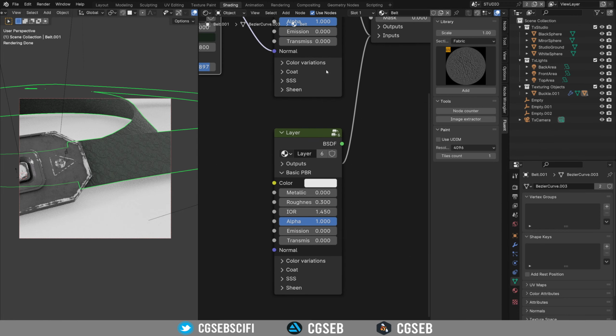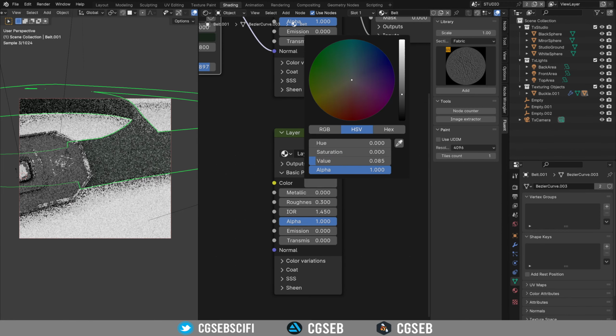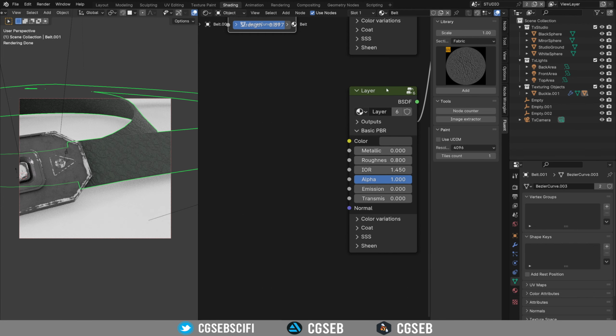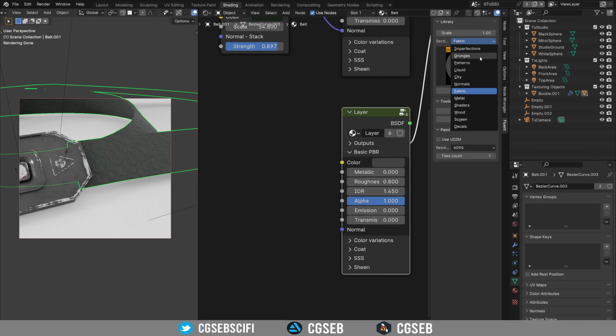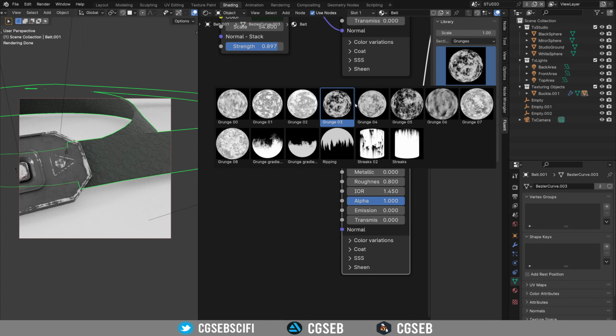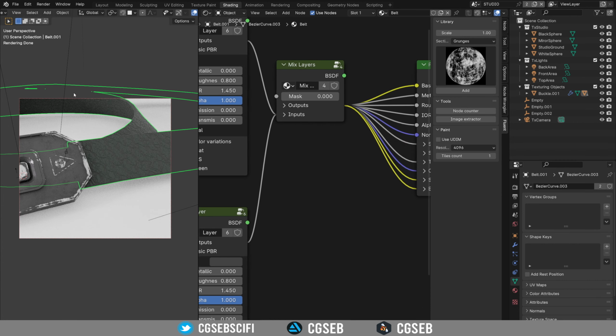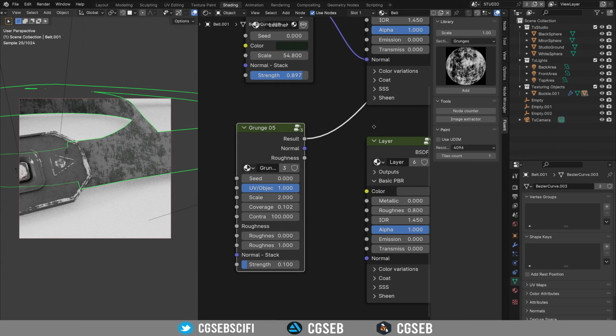I'm going to use like a dark color. Of course, I'm going to put 0.8 here. And let's use, for example, a grunge number 5. Plug the results into the mask of the mask layer.